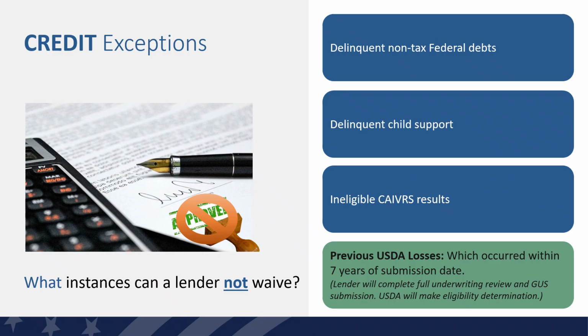In those situations, you will proceed as usual with a full underwriting review of the loan. Explain and document the circumstances that led to the loss paid on their behalf. Be sure to provide supporting documentation and a recommendation for loan approval, along with the final and complete application submission to USDA. The lender's approval recommendation should include an explanation of positive aspects of the loan file, which would attribute to future homeownership success. USDA will review the explanation and supporting documentation and make the final determination of the applicant's eligibility for a new guaranteed loan.